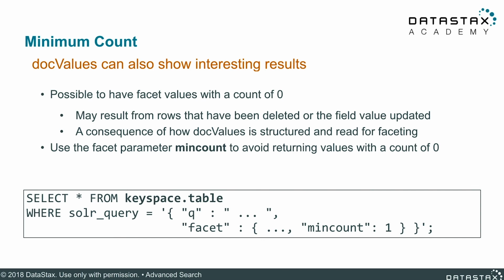There are a few faceting parameters we can pass that help us control our output. One such parameter is min count. Min count lets us specify the minimum threshold of count values that we want to see in our groupings. For example, it's common to want to filter out any groupings that have 0 results in them, which is a possibility due to the way that the doc values structure works. But you can also filter out groups based on some higher threshold. This is a handy feature and can cut down on the volume of results that we get in our faceting output.